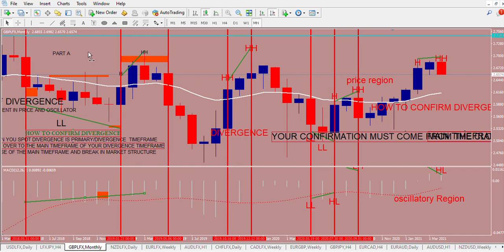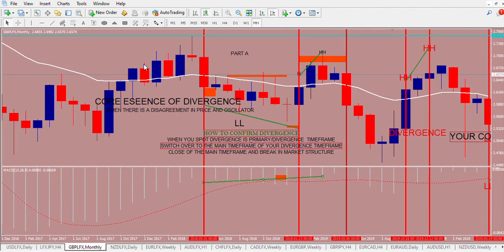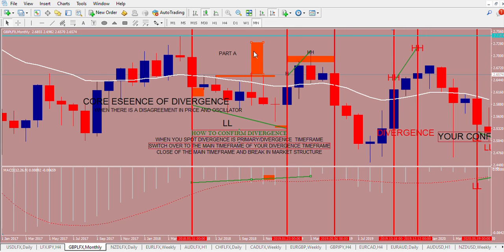Okay, this is it, part A. Now at the close of the monthly time frame, can you see how the monthly closed? This is what we have here. It turned out to be a week. What we are looking for is this bull candle. We are looking for this particular candle here to go like this. We are looking for this particular bearish candle that acted as a week to close as a bullish candle.